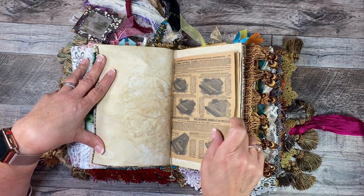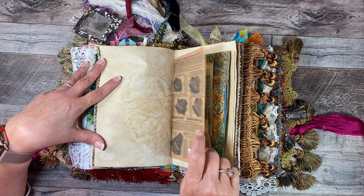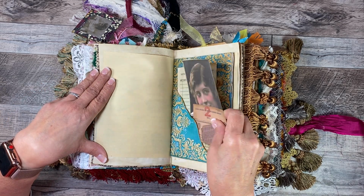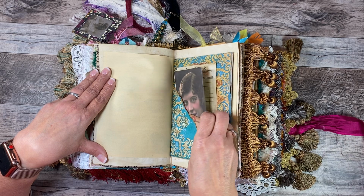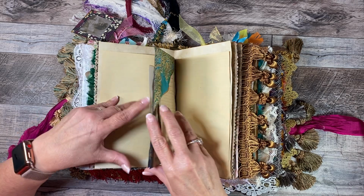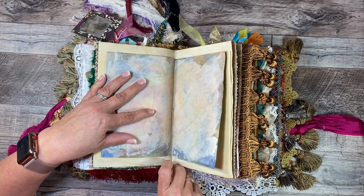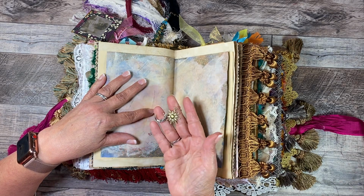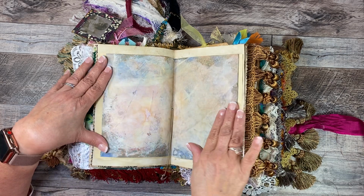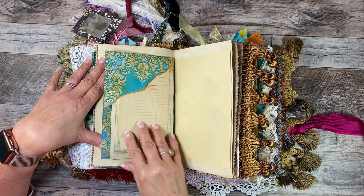Okay, that's more coffee dyed paper, another vintage advertisement. This is just a pocket. It has some pictures in it and some railroad receipts and a guest check. This is the middle of the signature, and I didn't point it out in the other ones, but it has 5 signatures, and all of them have these little dangles hanging out the bottom. And then this was just gessoed and sprayed and whatever else.